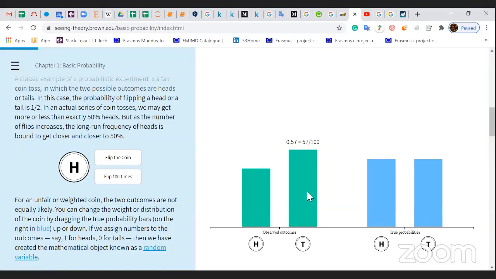For now, from 100 flips, we got 57 tails and 43 heads. It says that as we keep increasing the flips, the chance of getting heads will be closer to 50%.